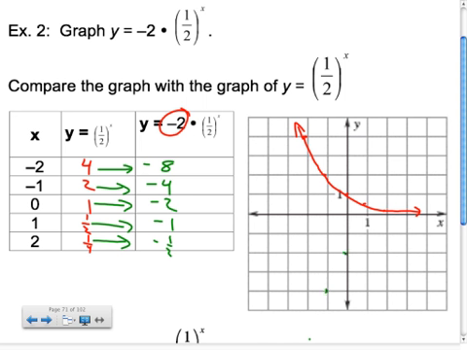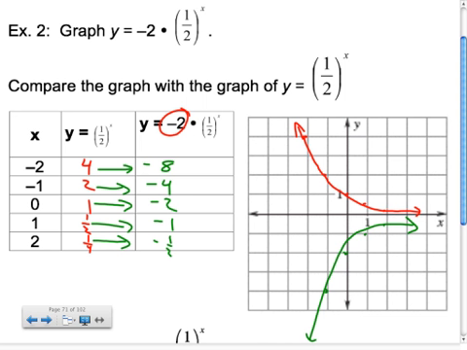And we're going to keep plugging along when x is 1, y is -1. And when x is 2, y is -1/2. Okay, so this graph is going to look something like this. I apologize for that. Obviously, I missed the mark on those two, but that's all right. Okay, you're getting the idea here. And so that's how those two graphs are going to look.